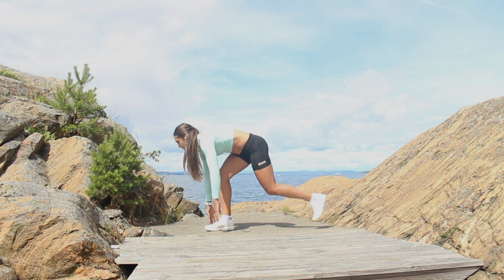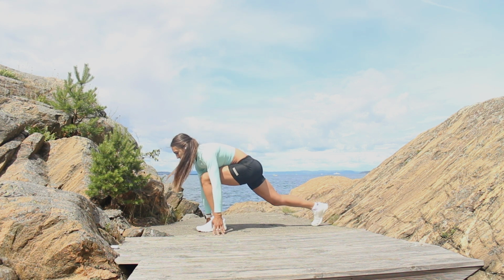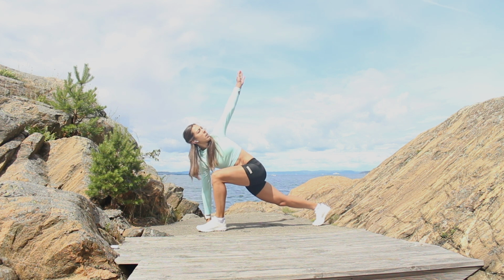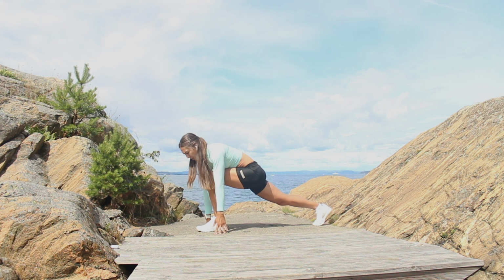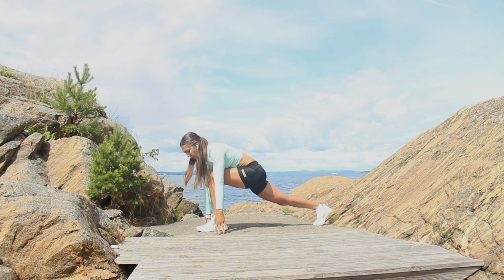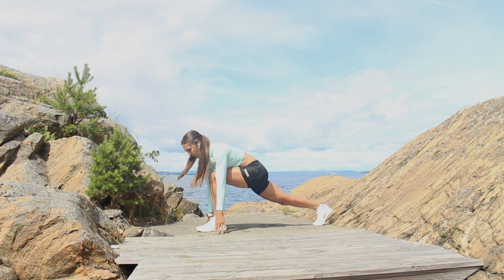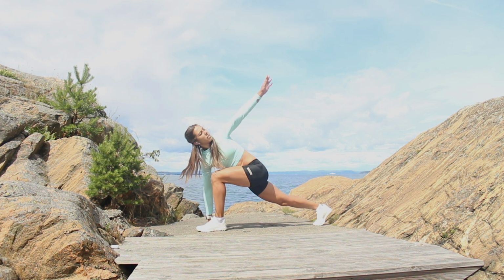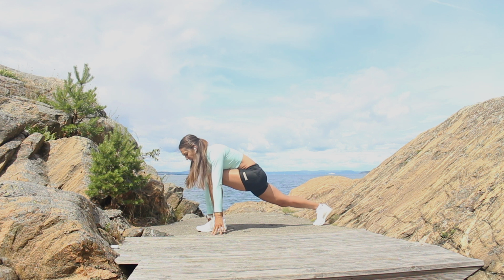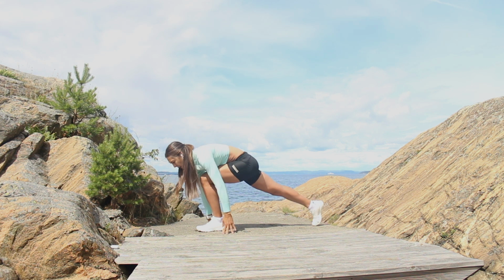Okay, change leg. One arm on the ground and one arm up. One, okay, two, and three, two more, and last time up. Good.